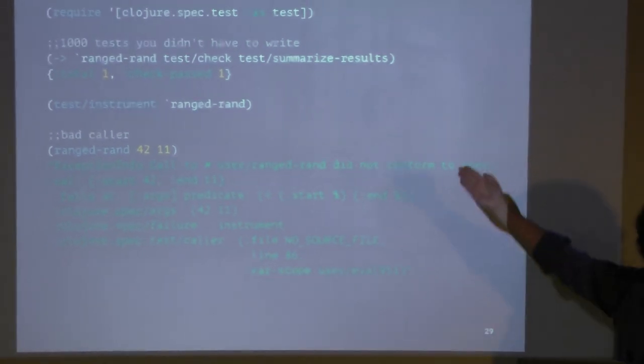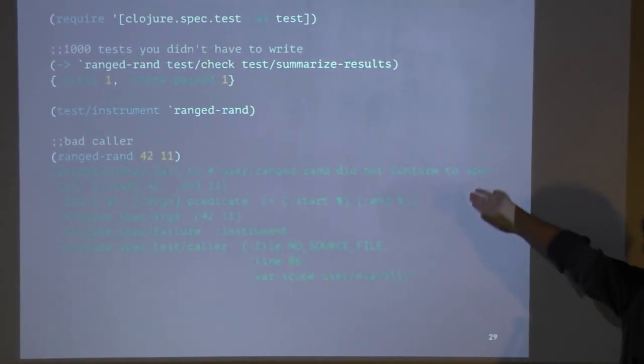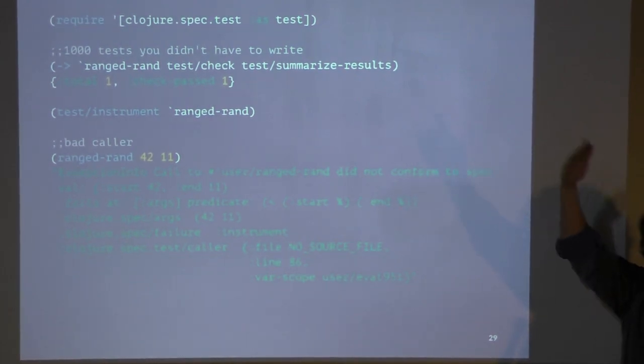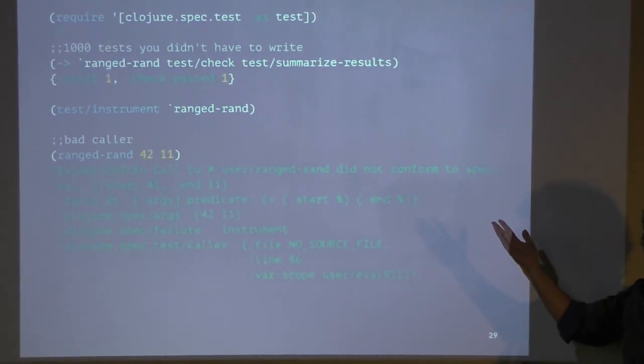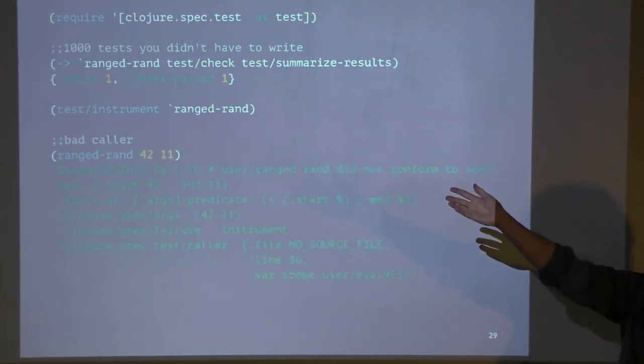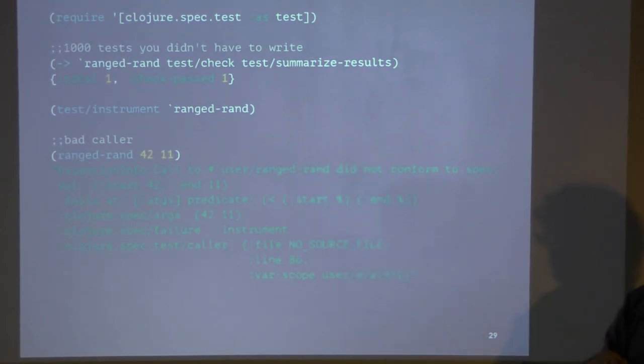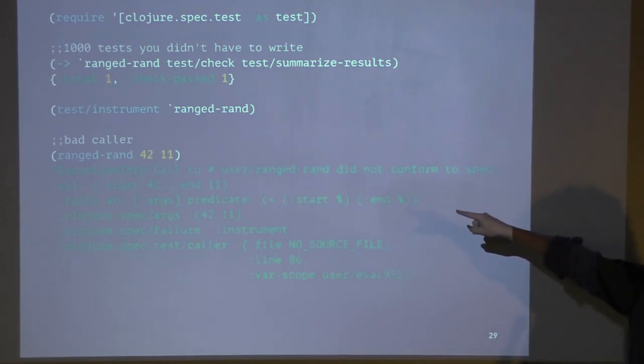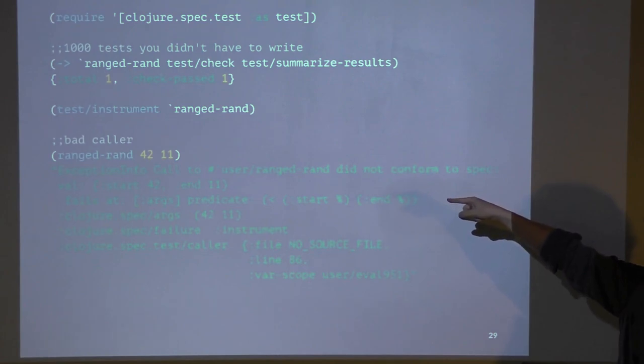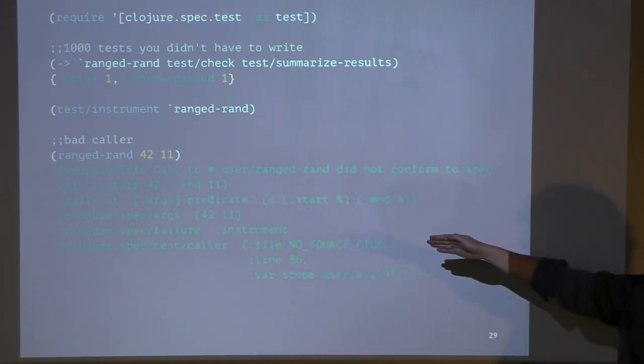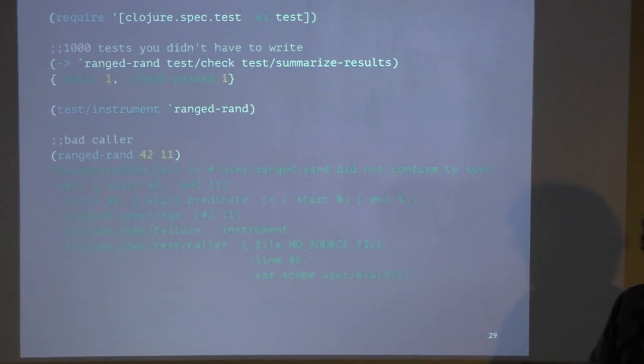Then the other thing we can do is we can instrument range rand. Again, this is not something you do in production, but you might do while you're running the test suite of a different namespace, or just leave instrument on during REPL-based development. You can say instrument this namespace, instrument everything that's spec'd, right? So you just turn that on and keep programming. And as you program, if you ever call a function the wrong way, it will tell you that. And so now we're saying, I called range rand wrong. I did. Nothing wrong with range rand, but this thing I typed in my REPL did it wrong. And if instrument is on, it will give me the failure report. And there's something called unstrument, which turns that off.